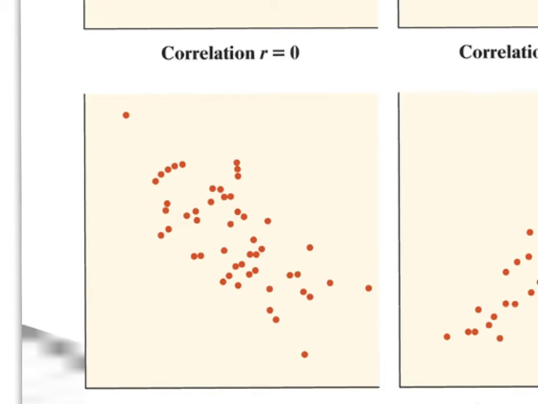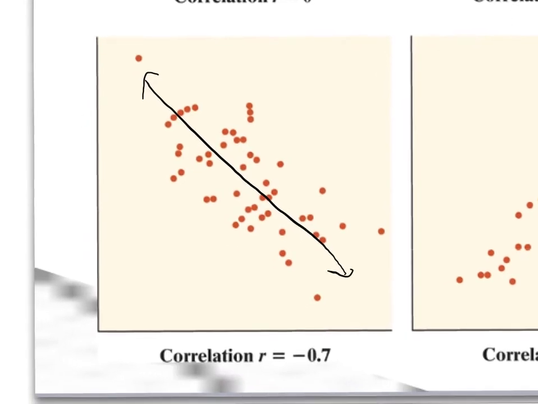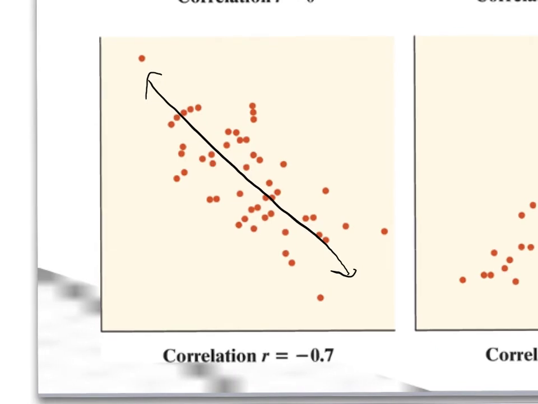The points are settling in on that line. So when I draw the line that goes through the middle of this, there's not as much variation as I saw in the last one. There's still some. It's still not a perfect fit. And again, it's negative. It's going down. So this would have an R value of, say, something like -0.7.